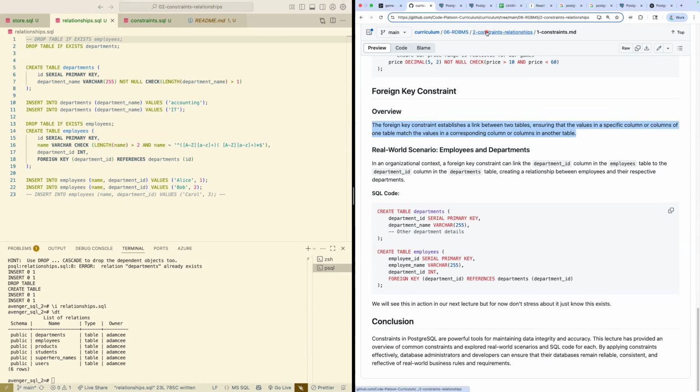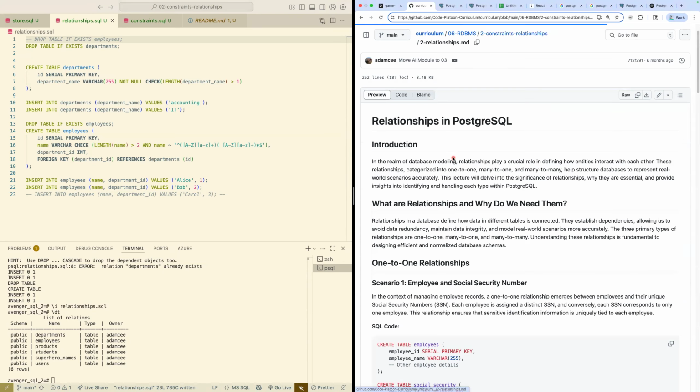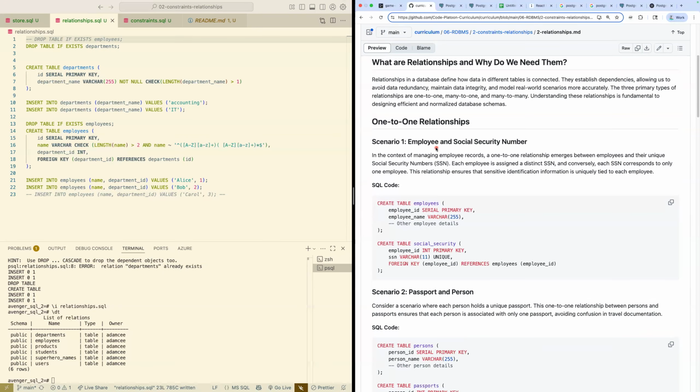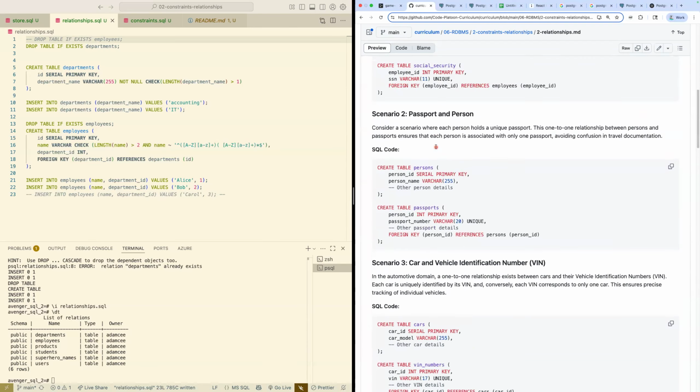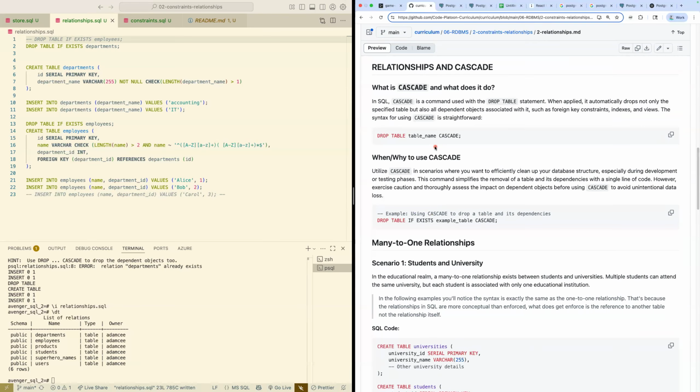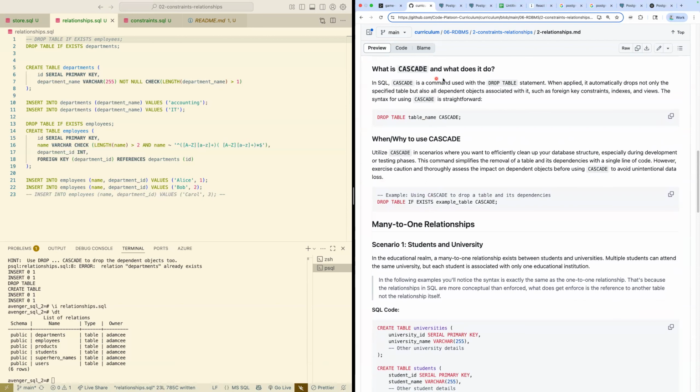And this is going to lead into part 2 of our lecture where we talk about relationships and cascade. And Nick, I believe you were mentioning this earlier. So cascade means don't only drop the table that we specify, but drop everything that depends on it.